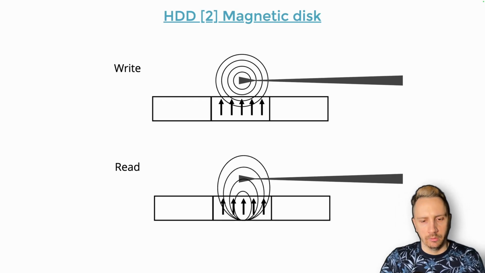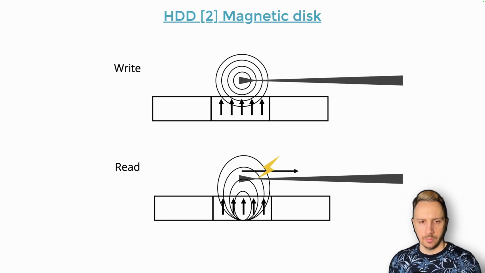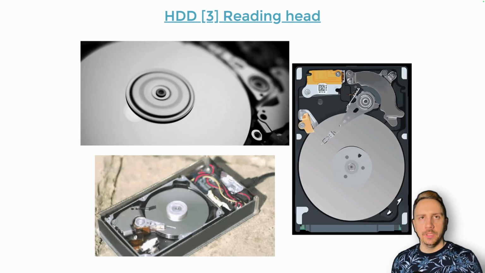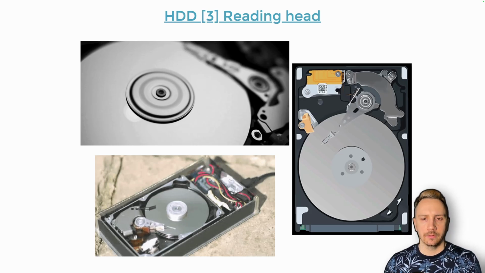And then the signal will be delivered to the controller and it will understand what was the direction, up or down, and hence 0 or 1. The disks are spinning at a crazy speed of 250 rotations per second easy. Heads will glide above the disks and write and read magnetic fields.